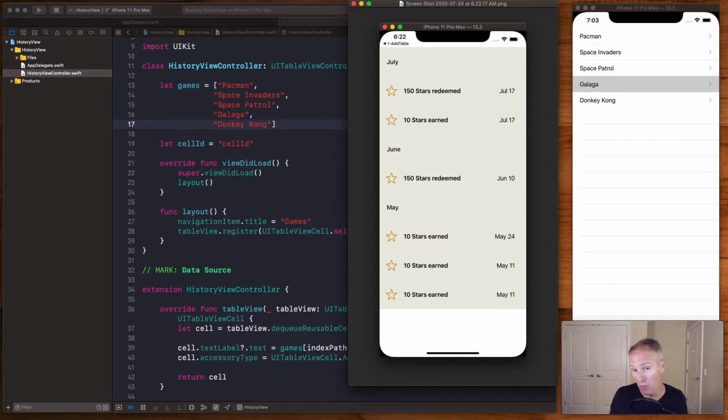Now the next thing that would be really nice is if we want to build out this view here on the left, it would be nice if we had our data represented in a way that'd be really easy to populate and provide data for each one of these rows. So what we're going to do now is just create some test data. We're going to bring in the structures that we used when we parsed the JSON. That's ultimately going to populate this. We're going to create some test data we can easily pass our table view. And let's just see if we can't get something showing up here that isn't classic arcade games.